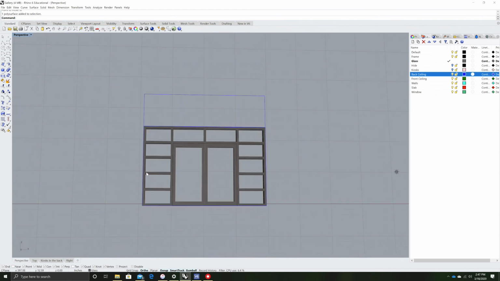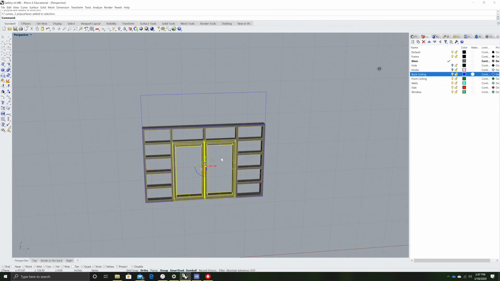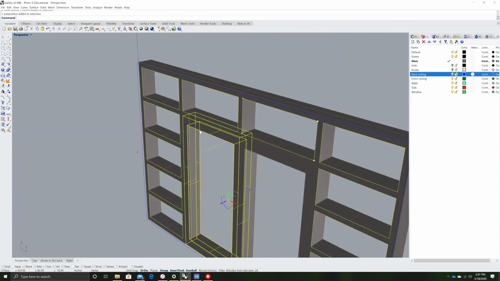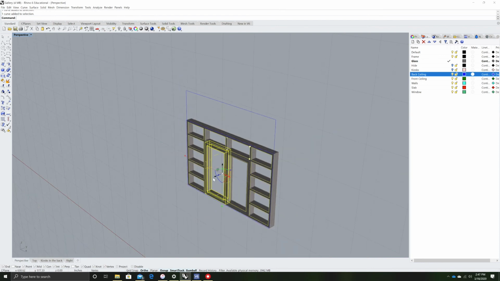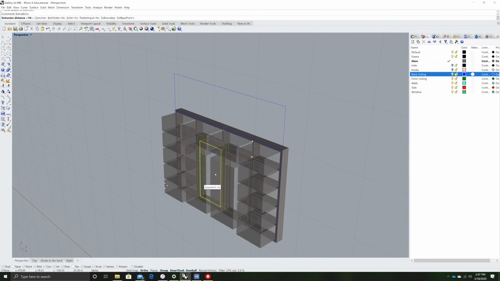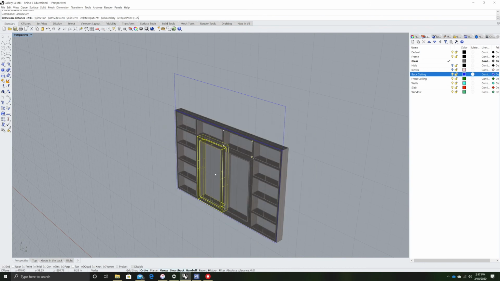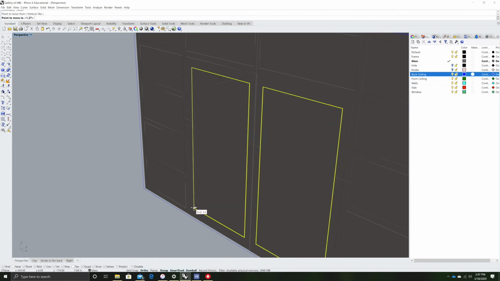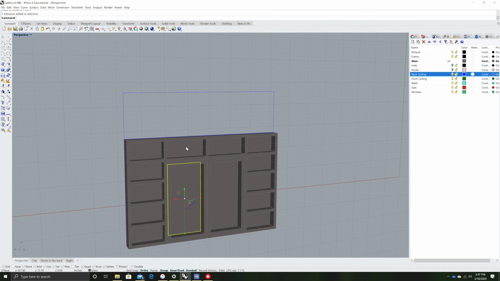All right, so let's go ahead and extrude all those now. Select all this. And then I'm going to go from here to here to select that one, from here to here to select that one. Try to get them all. And then shift click. And then extrude curve, and do 0.25. Enter. Okay, let me select these two. Move them. Okay, so those are all of our glass panes.